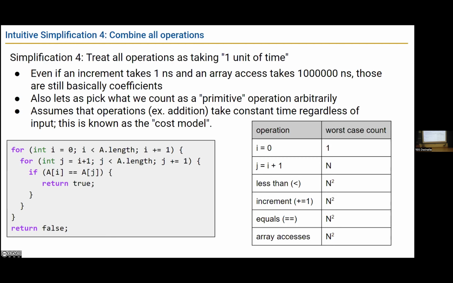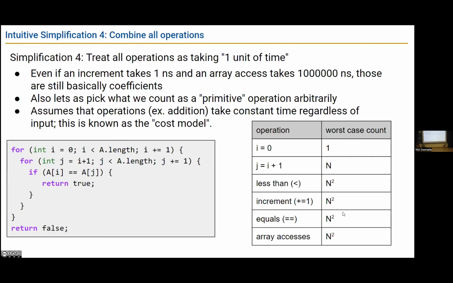In some systems, or in some versions of this, you do take this into account. But for this class, we assume that adding 2 1 million digit numbers takes exactly 1 unit of time, the same as adding 2 5-digit numbers. This will be known as our cost model. Through our cost model, we will say that everything takes constant time.